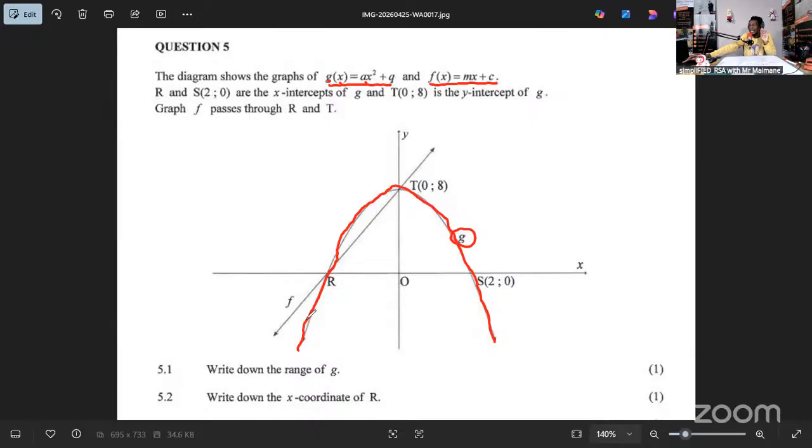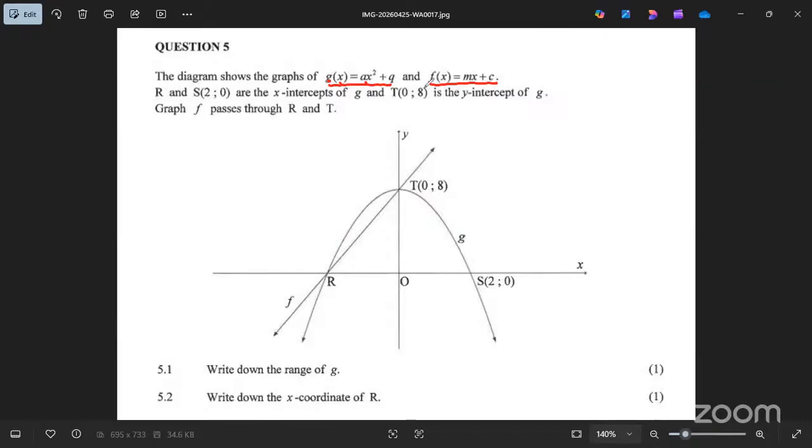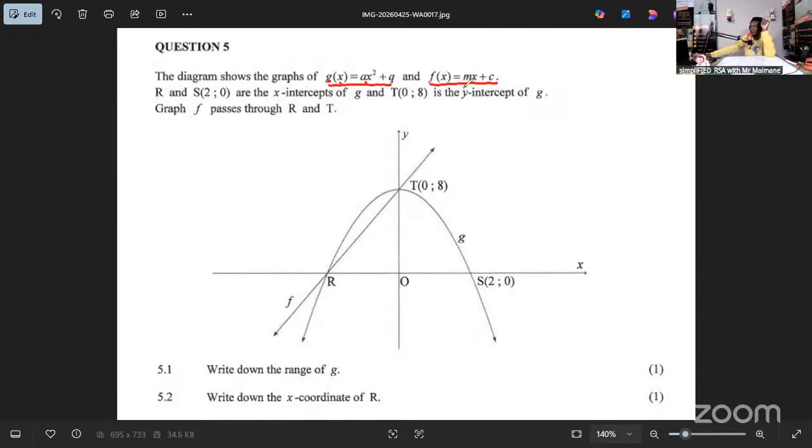Or let me put it like this. Is there anyone who doesn't understand why we say this g of x is represented by that curve? Let me remove the color and you look at it as blank as it is. Is there anyone who doesn't understand why we say g is that? You don't understand, ne? Yeah, because there's also f there.